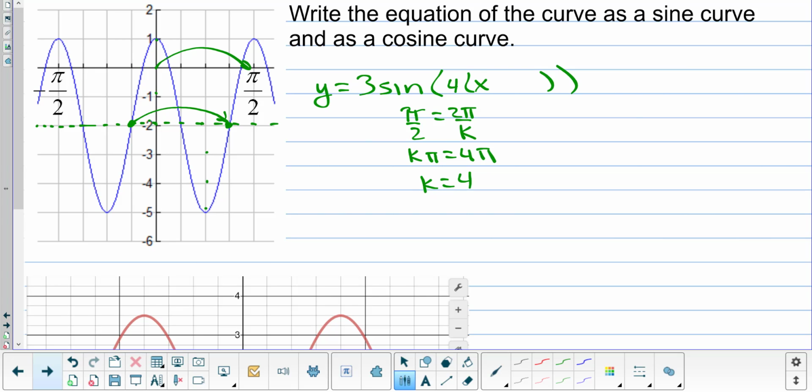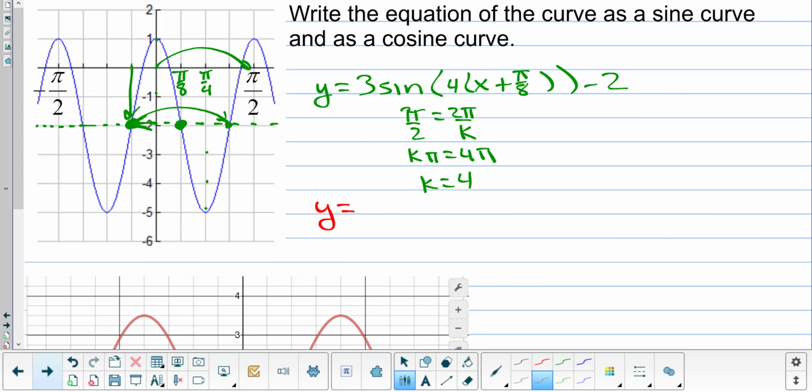Now for a phase shift, sine and cosine start on the y-axis. So if I'm picking this point right here to be the beginning of sine, it's been pushed to the left one space. Well, this would be pi over 4, half of that would be pi over 8. So this has been pushed to the left pi over 8. So plus pi over 8, that'd be the phase shift. And then this has been moved down 2 units, so minus 2. Now I could have picked this point right here to start sine, but then I'd have to make it a negative sine. And then the phase shift would be to the right pi over 8 instead of the left pi over 8. So there's lots of choices here. You just have to make everything match according to the point that you've picked to start the wave.